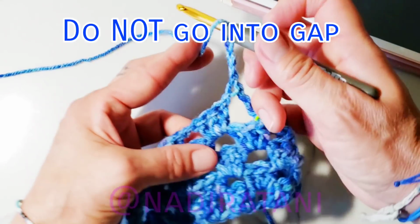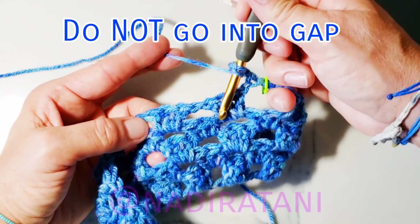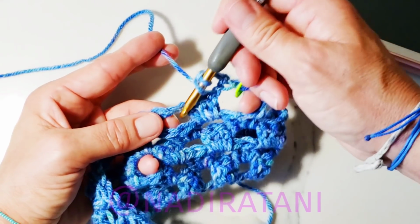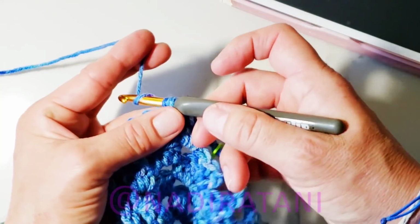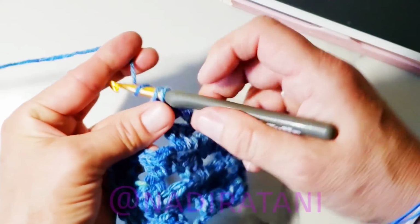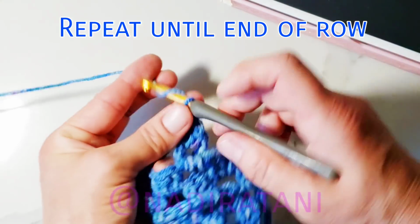And when you do your granny, you don't go into the gap. You go in between the two grannies. Okay? Skip this gap and go into the two grannies. And you start. 1, 2, 3, chain 1.